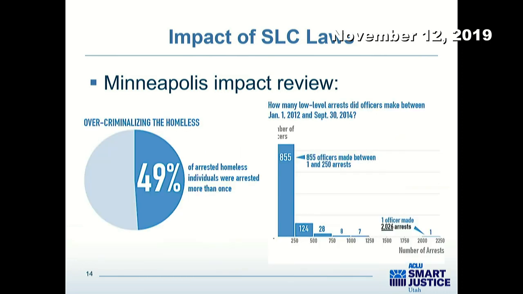And so one thing that they also did in Minneapolis is that it looked at how many times you're actually getting arrested for low-level offenses if you're a person experiencing homelessness. And then the officers individually, how many arrests they were making of people for low-level offenses. And you could see some interesting stuff come out of their data over this time period from 2012 to 14. One officer made over 2,000 arrests for these low-level offenses. And so it gives us a better idea of how we can think about law enforcement as resources on these issues and what we're actually doing as far as allocating time and money and bodies to these issues.